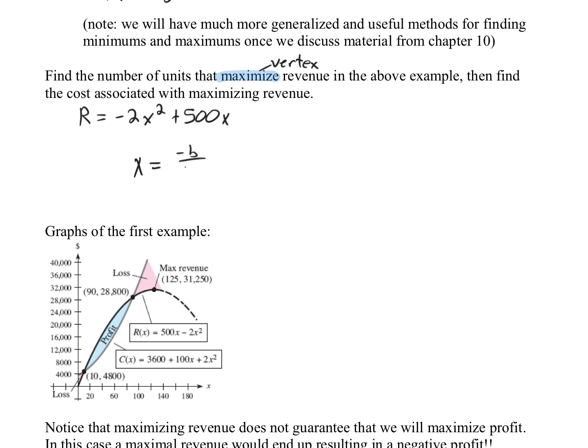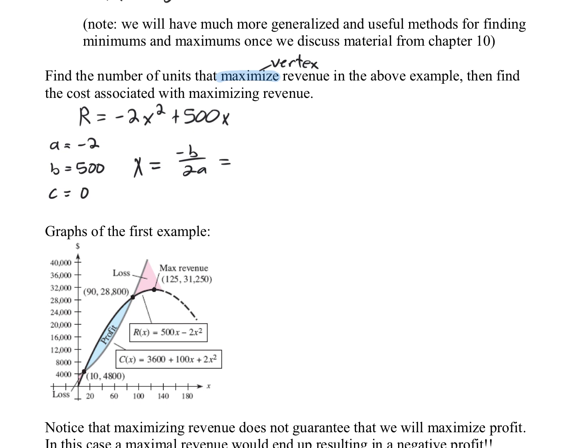X is negative b over 2a. Now, it's fine if you don't list what a, b, and c are, but just for your reference, if you're feeling a little bit rusty about quadratics, a is always the number attached to the x squared, so in this example, negative 2. B is always the coefficient on x, so in this case it's 500. C is always the constant, so if you don't see a constant, the implication would be that it's 0. I'm not going to actually use C, but some of the formulas, like the quadratic formula, reference C, so it's just useful to remember what these are. Let's go ahead and plug them in.